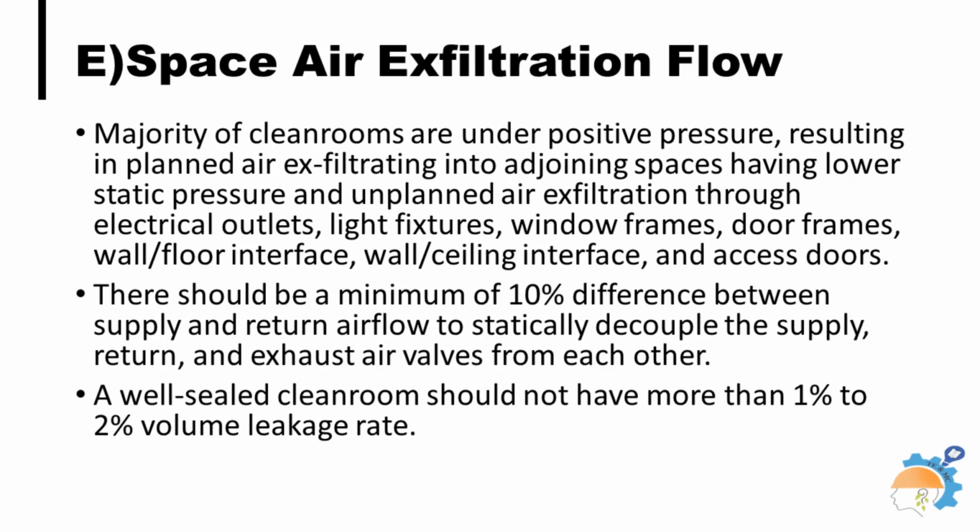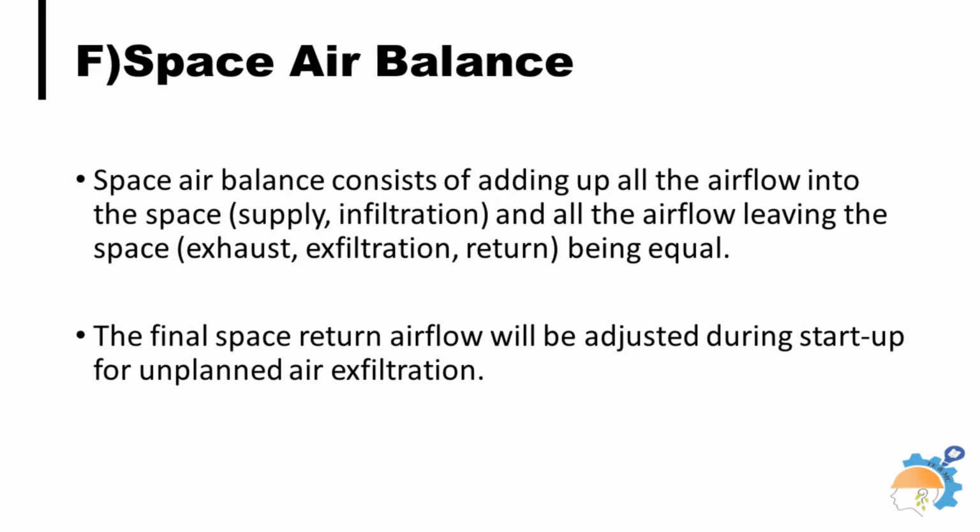The amount of air exfiltrating through doors is dependent upon the door size, the pressure differential across the door, and how well the door is sealed through use of gaskets, door drops and closure. Ideally, a clean room should not have more than 2% volume leakage rate. The air balance is the sum of inlet and outlet of air supplied through the ventilation system. It is determined by balancing cleanroom supply, infiltration, exfiltration, exhaust, and return airflows.